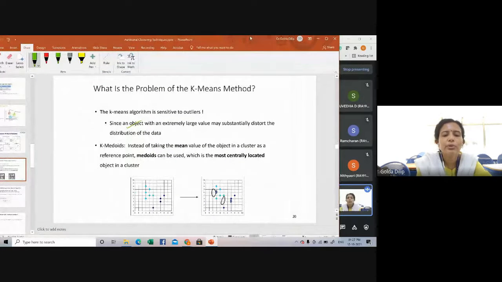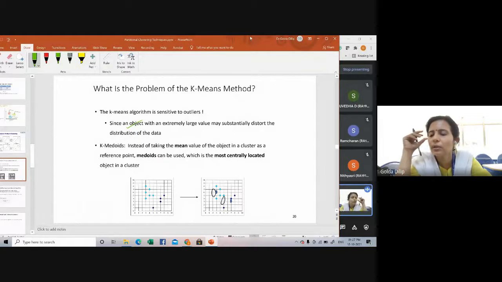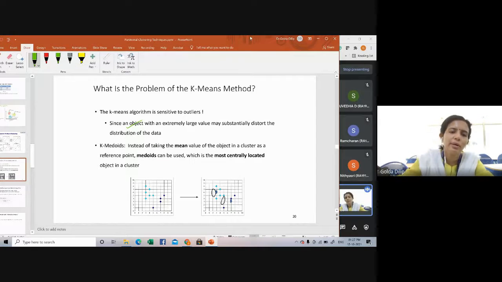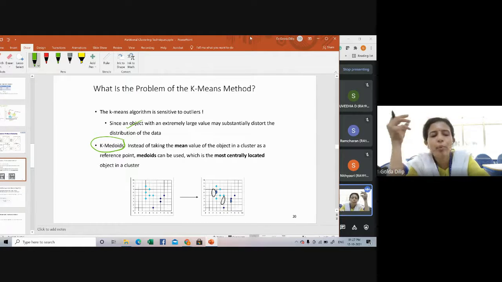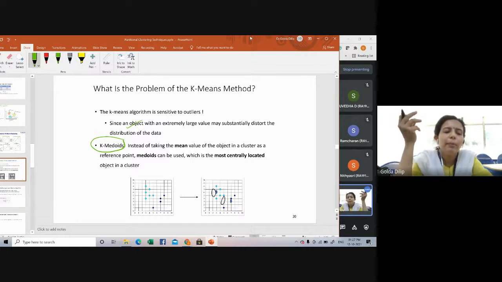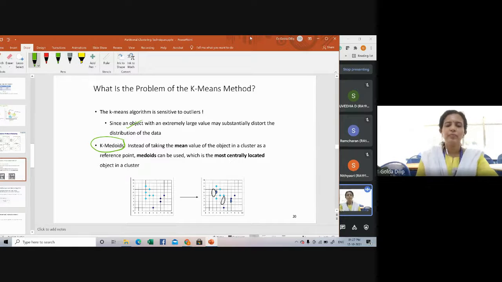Today we will look into the next algorithm, called the k-medoids algorithm. I said one of the problems with k-means is the centroid. They are not actual points; it's actually the mean of the points present in the cluster. When you say centroid in k-means clustering, it is not an actual point, but the mean, the average of the points present in that particular cluster.